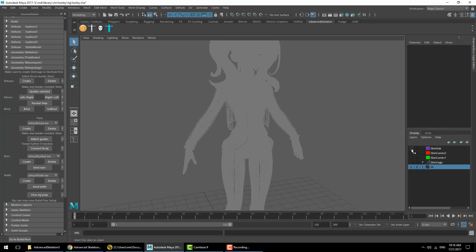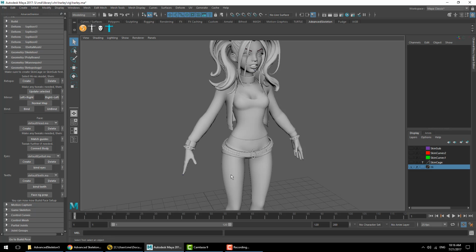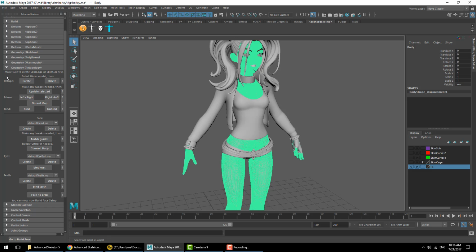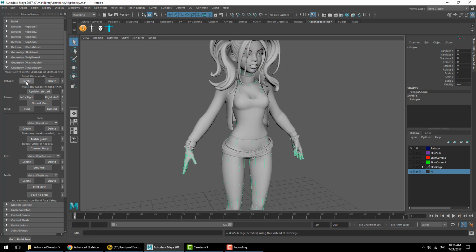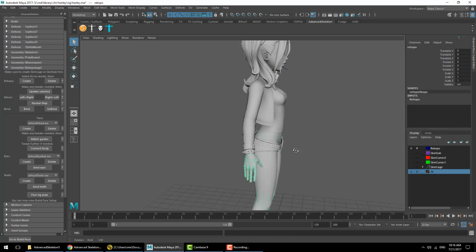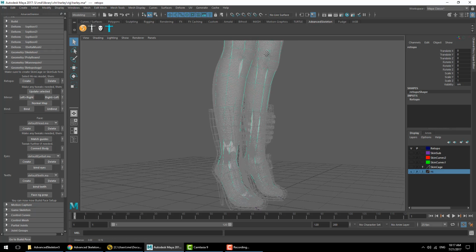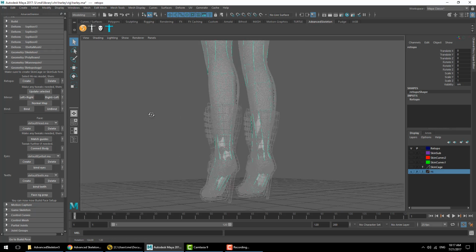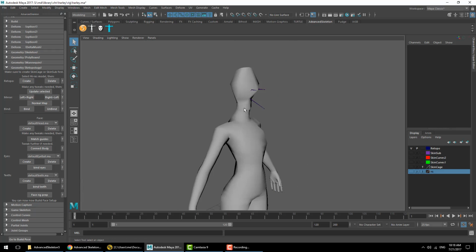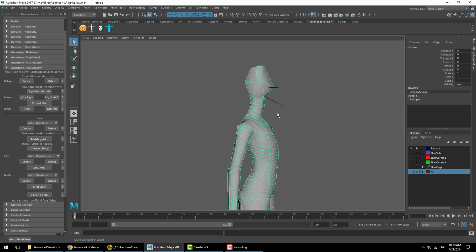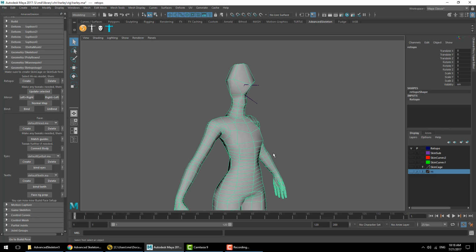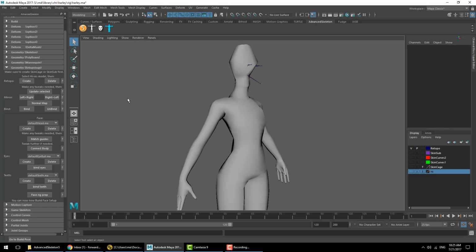First off, we'll hide skin sub and skin cage. Now the next thing is we're going to select the mesh to create the retopology from. And with that selected, we'll go ahead and hit create retopology. And here we have our retopology body mesh. Now our retopology mesh at this point does not have a head or face that matches the character at all, but we're going to come back to this.